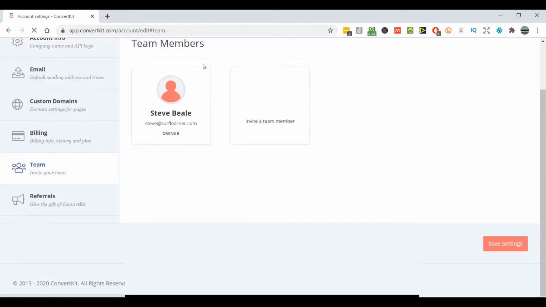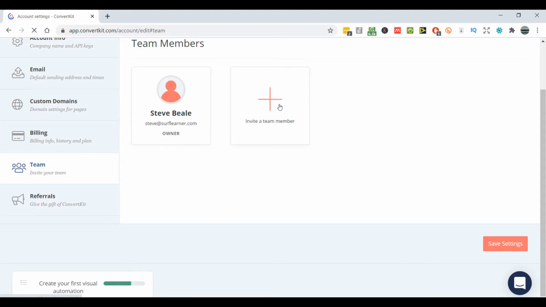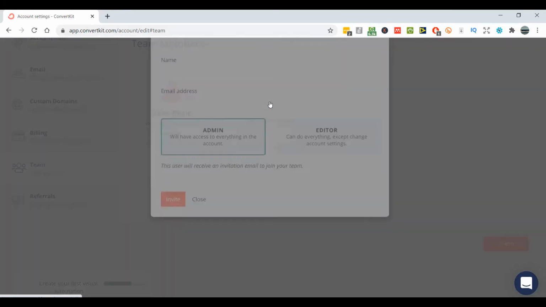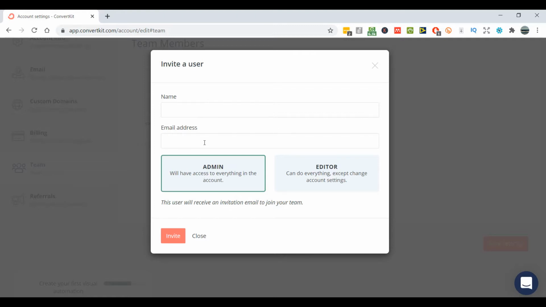So if you want to add an assistant or another team member, you press the team button there and then invite a team member, name and email address. It really is that simple. And as you can see, you've got your two defined roles: an admin, access to everything, so obviously one of your trusted colleagues, team members, etc. An editor, however, they can do more of the content side, but they can't change the account level settings. So probably more for high level partners, things like that, whereas these more assistants.